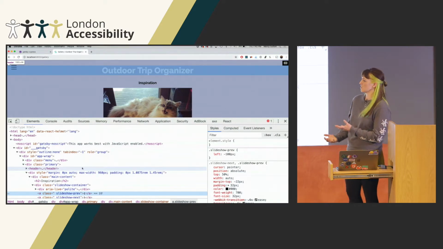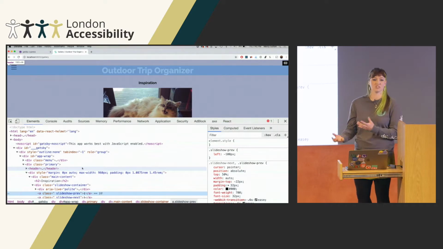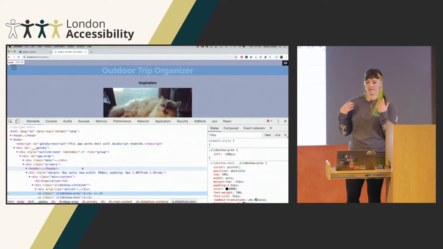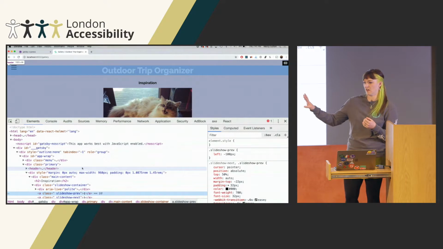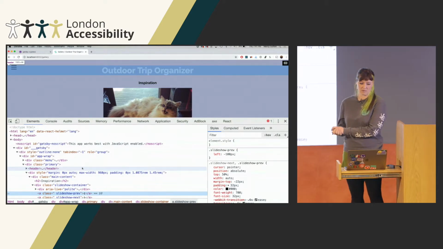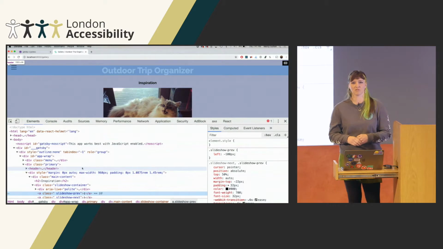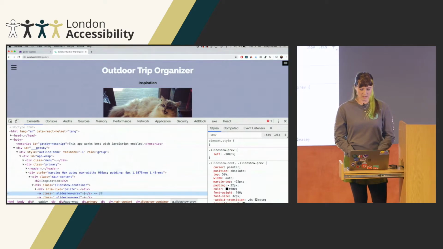ARIA Live is intended to announce changes to content. Say you have an announcement off to the side of a user interface that something was saved. You don't want to send the user's focus there, but you want to announce something that's happening. So there would be some use case for that in a carousel.